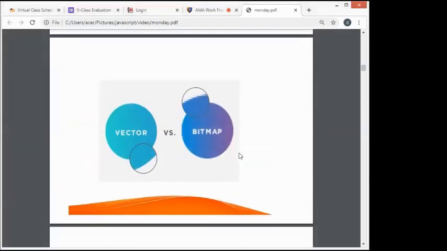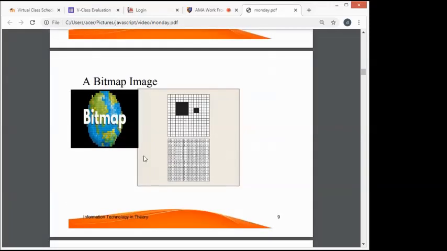Next, we have vector versus bitmap. So what is a bitmap image? A bitmap is a type of memory organization or image file format used to store digital images.